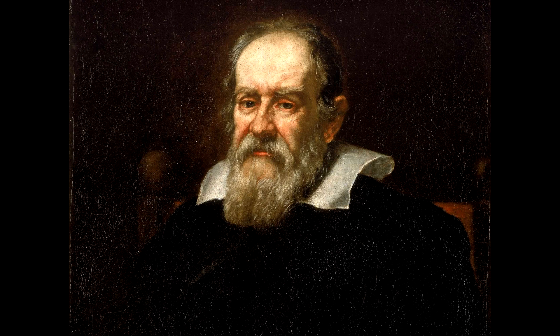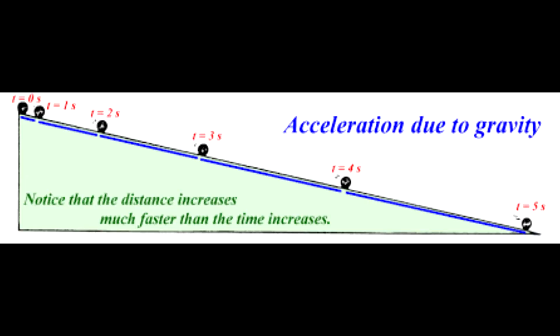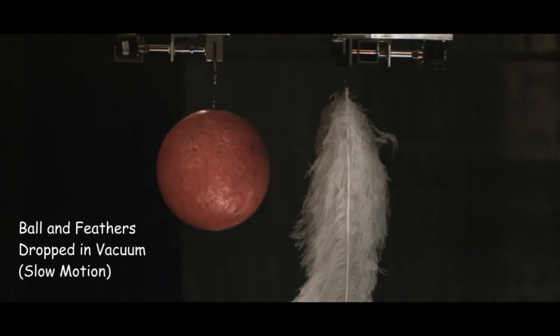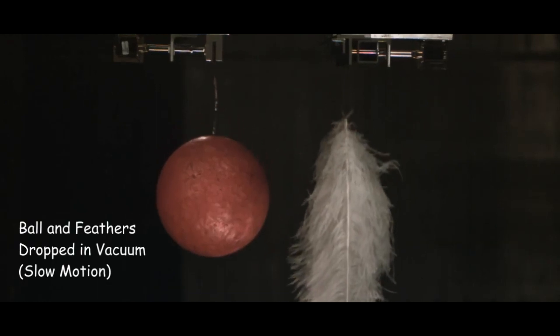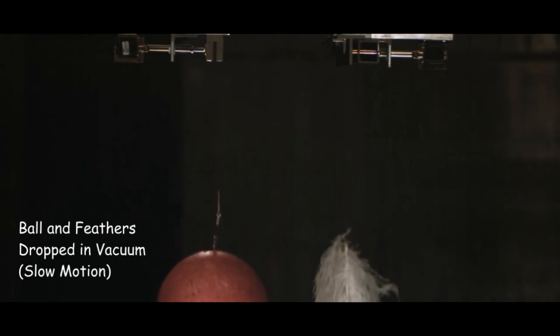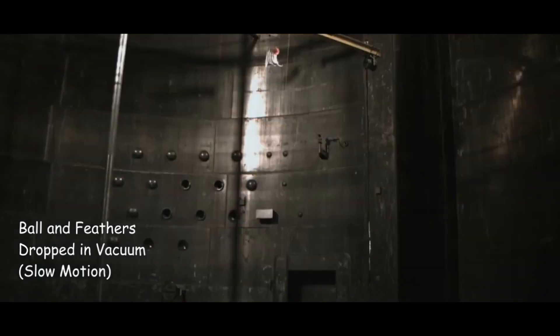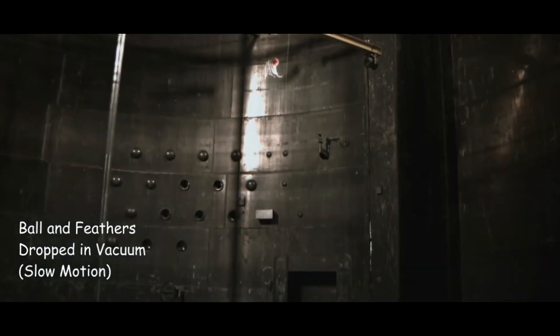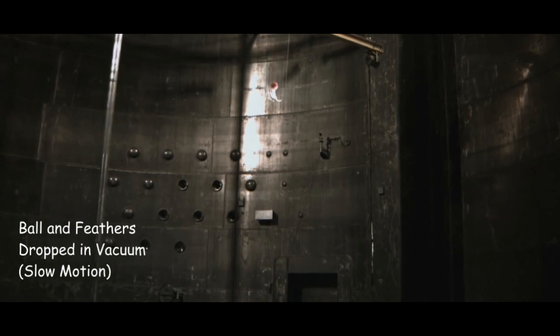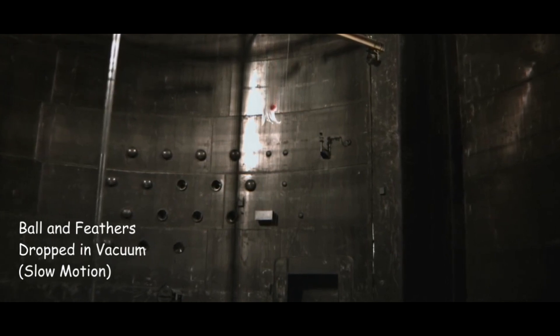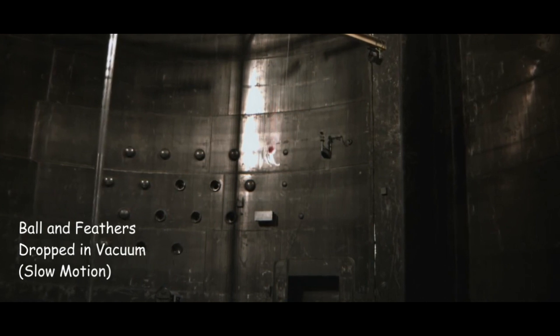Luckily Galileo didn't and he did the famous experiment of rolling balls of different sizes on slopes. This is equivalent to dropping different objects of sizes from different heights to see if they gain the same acceleration. The observation was that they all gain the same rate of acceleration despite the clear difference in masses. This is one of the most important reminders that the laws of physics are not intuitive.